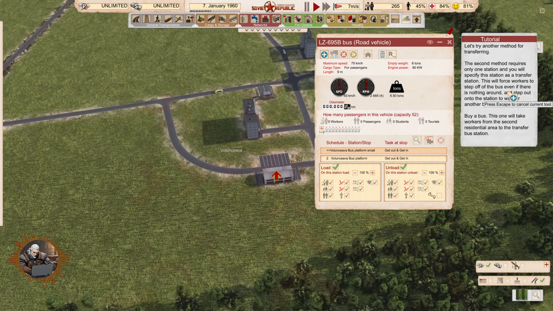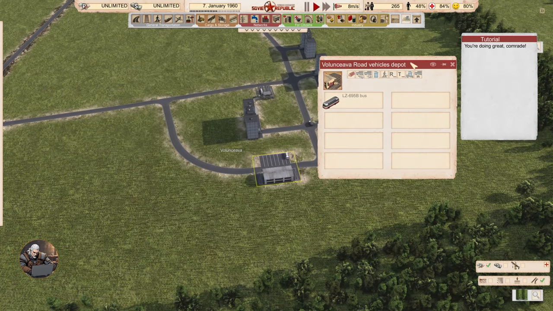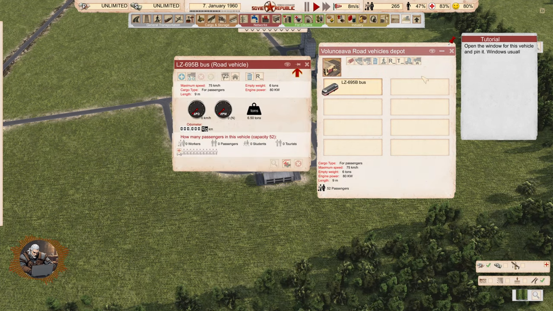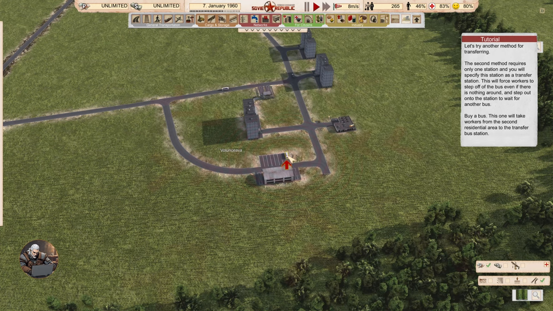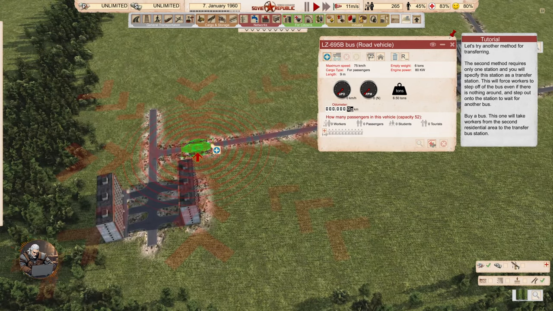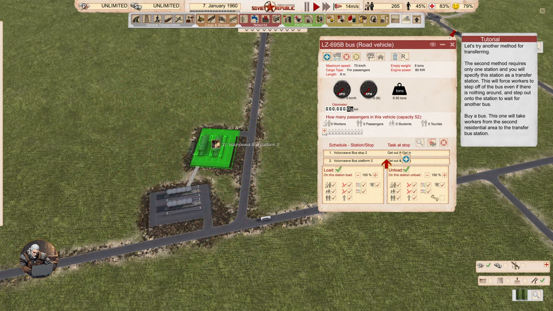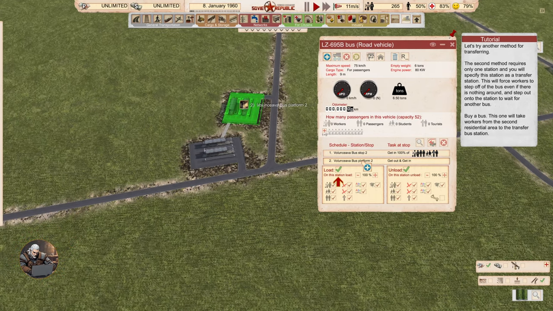Buy a bus. This one will take workers from the second residential area to the transfer bus station. You're doing great. Open the window and pin it. So now we take from the second residential to the other bus stop. Why do we click on... On the first one we don't unload. In this one, we only unload. Force citizens to step out of the vehicle at this stop. Transfer point to another line.